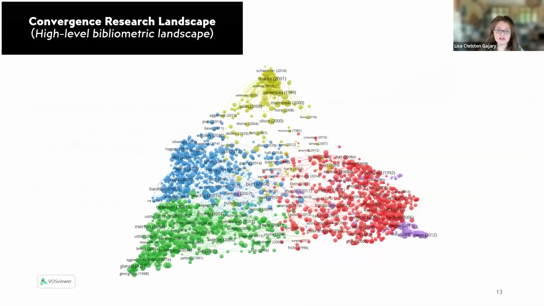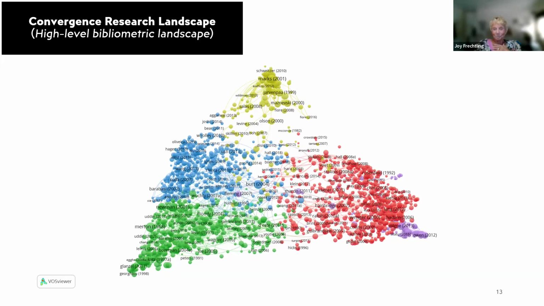What we did is we wanted to go more broad and see how bibliometrics could deliver for us insights into how to understand the broad structure of convergence research, digging into those ontologies and epistemologies of what convergence research is and how we know it when we see it, and to see what topics were found within convergence research. So this is the broad map, and I just noticed that within this audience, a number of you are dots on this map, studying some of the literature.